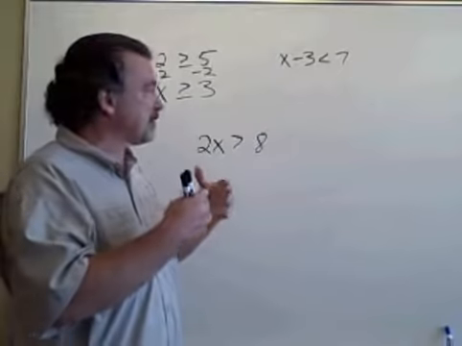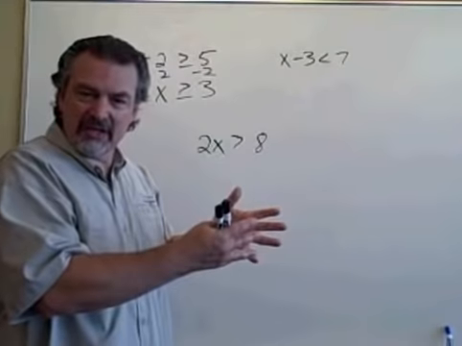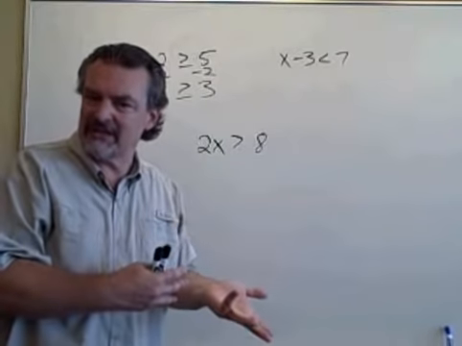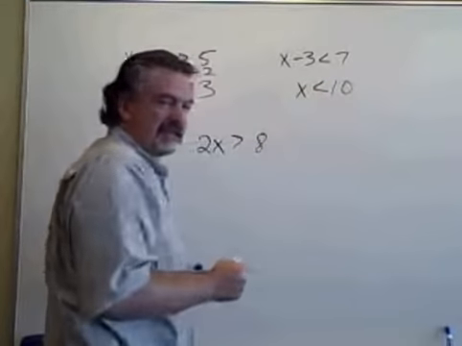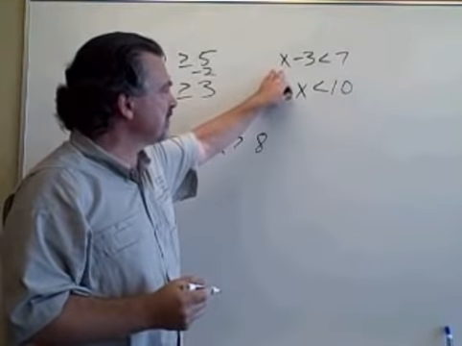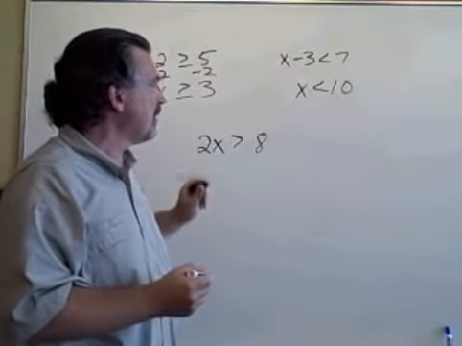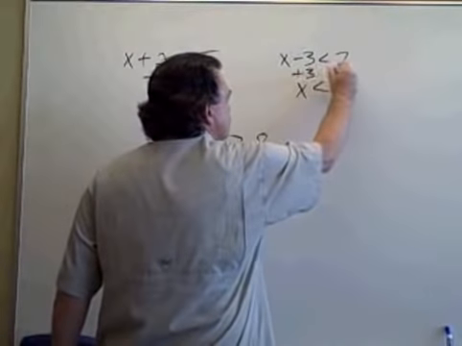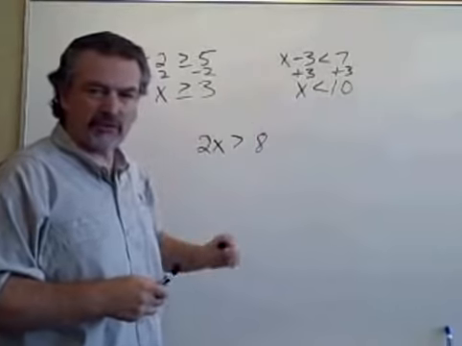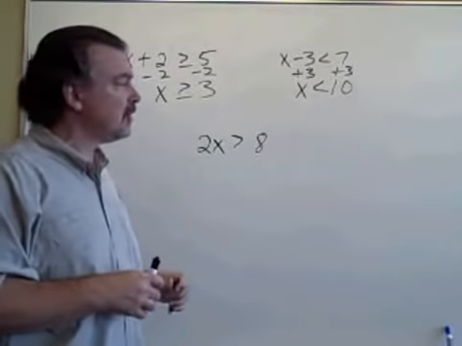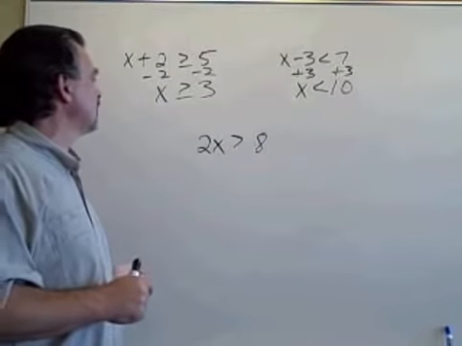In fact, couldn't I go up to 9.99999999999? I could almost go to 10. I could go to any number that was less than 10, couldn't I? Wouldn't any number less than 10 make that statement true? It would, because we would take that number and subtract 3 from it, and it would be less than 7, wouldn't it? Couldn't I have found this same statement by adding 3 to both sides of that inequality? Perhaps that gives us a method for solving linear inequalities in one variable.